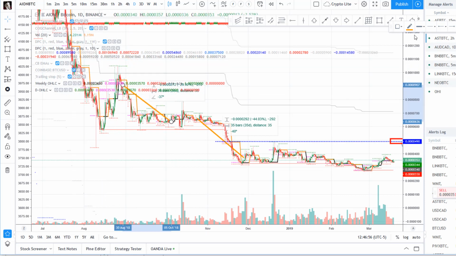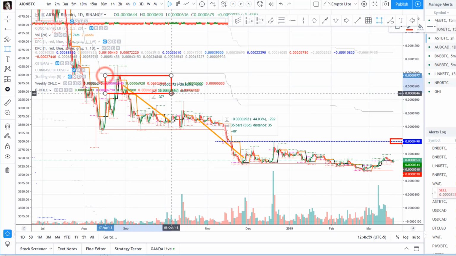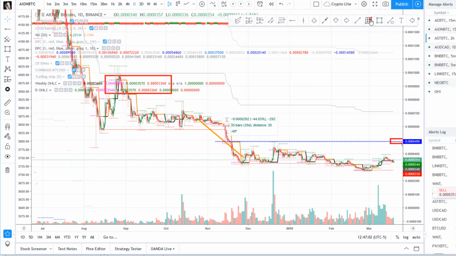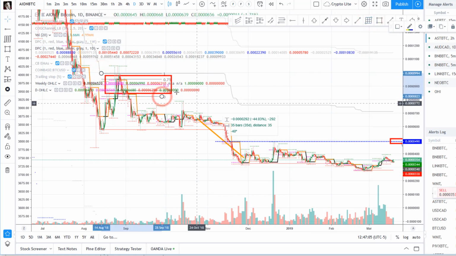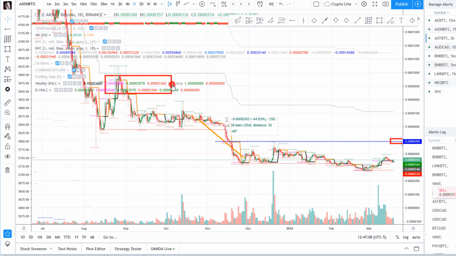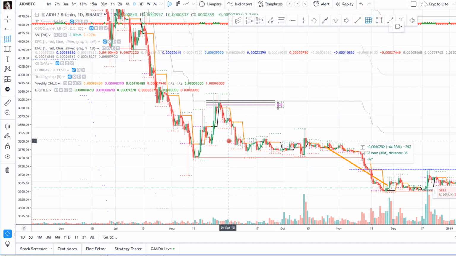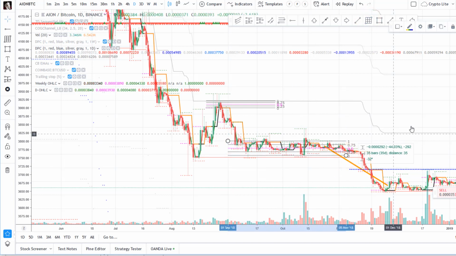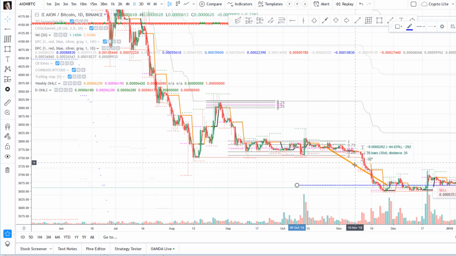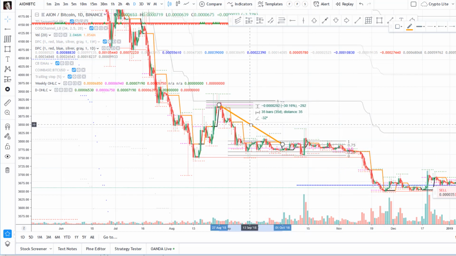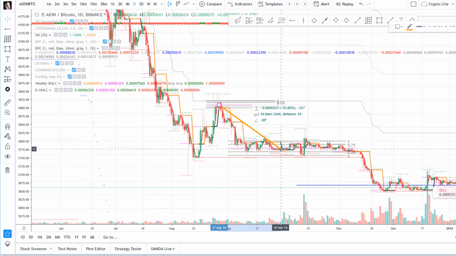I see the value channels. Probably a better thing to draw on here is here. I see the value channels in these trading ranges. So if I draw just a quick value channel from this little area here, I see a value channel there. And then there's another value channel obviously here. So a lot of times when I draw measured moves, I'm drawing from value channel middle to value channel middle. That's my measured move.